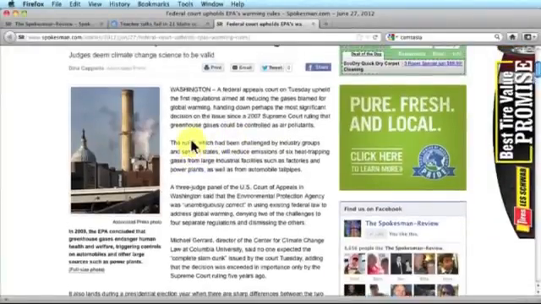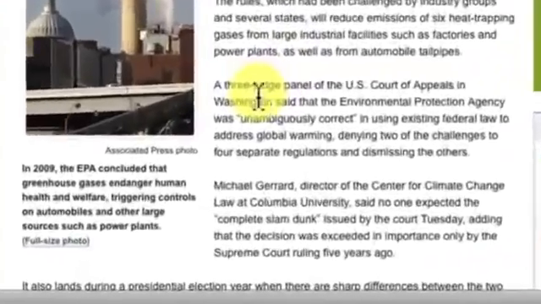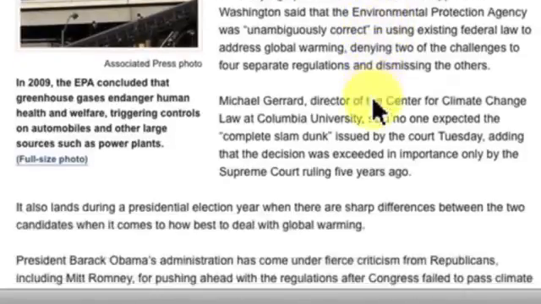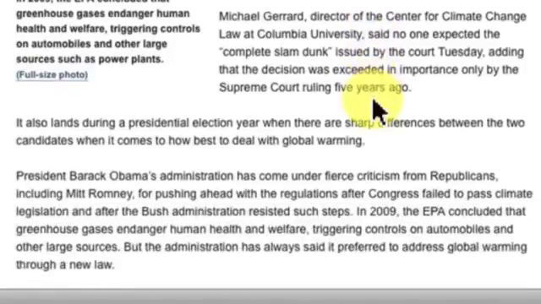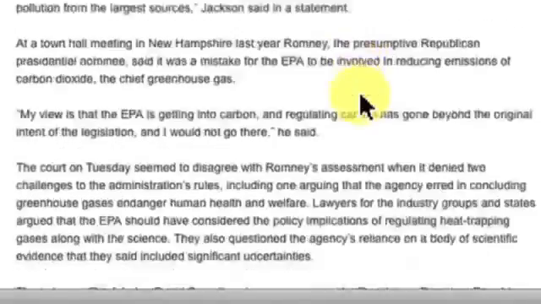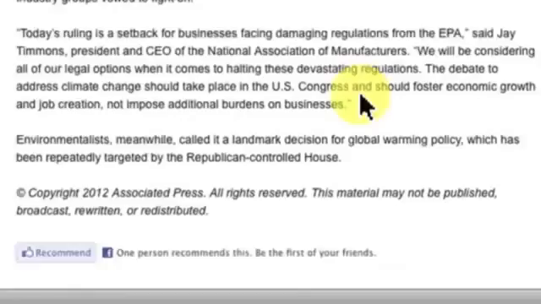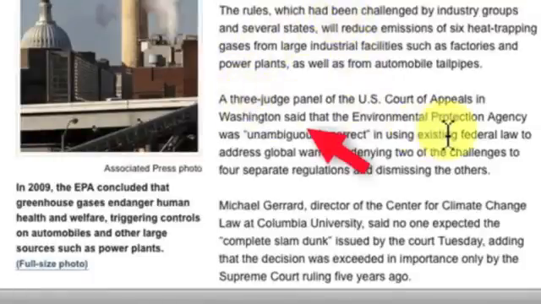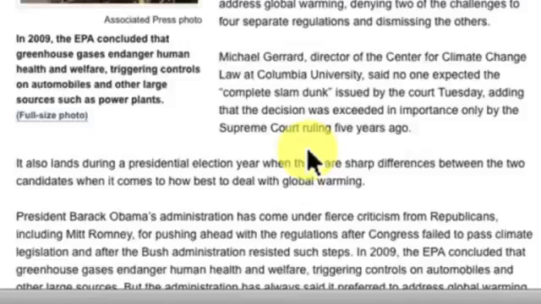Let's see who Dina is using as a source for this article. I guess her first source, obviously, is the Court of Appeals decision, which we assume she's read. Now, there should be a link somewhere here to the decision. That would be very helpful. I don't know if they do that, but I, for one, would like to click here and read the actual decision, the primary text. But that aside, we are going to get a summary of it.